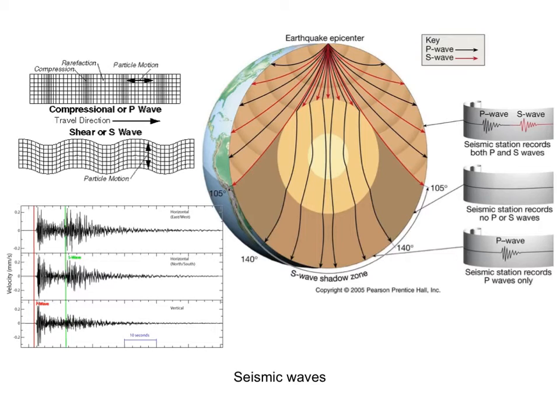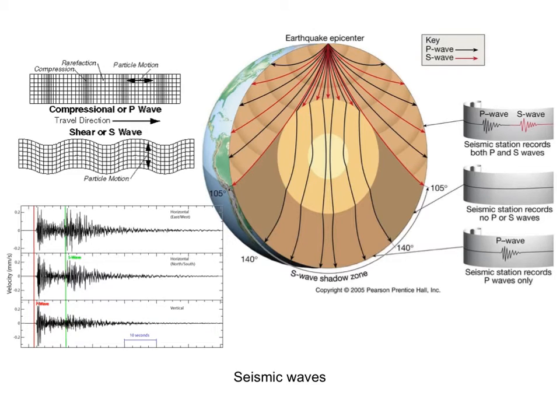The material doesn't really have to move. It just is kind of this pulse of energy that spreads out through the material that's on the inside of the Earth, through this compression and what's called rarefaction, this squeezing together and spreading out of the material as the wave of energy flows through. That process, this P wave, is a very fast process. The energy that's released can also cause the ground and the interior of the Earth to move up and down as more of a sinusoidal wave passes through. That takes longer to propagate, so those S waves tend to be slower.